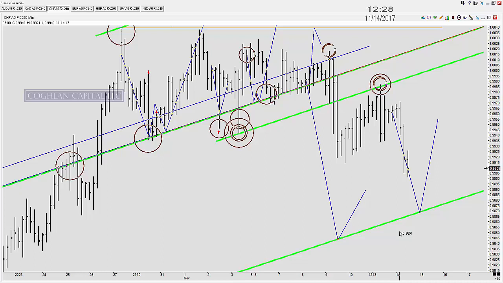You've got the euro, the Swissy, and the dollar all correlated or inversely correlated with each other. The point I'm trying to make is, if you see something in A and B that confirms what you're seeing in C, how is it of no value? It's of tons of value.